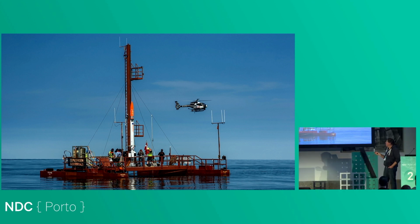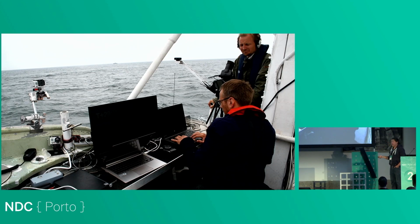And we are lucky enough that every time we do this, it creates a lot of attention. So, for example, you can see in this picture the Danish television Channel 2 news helicopter were kind enough to be there all day and cover the event. And we also have airplanes from private plane clubs that support us by covering the airspace and taking photos from above and all that. There's a lot of computers, there's a lot of electronics involved, and everything needs to be set up on the boat every time. So as you can imagine, it's quite a big hassle to do this.